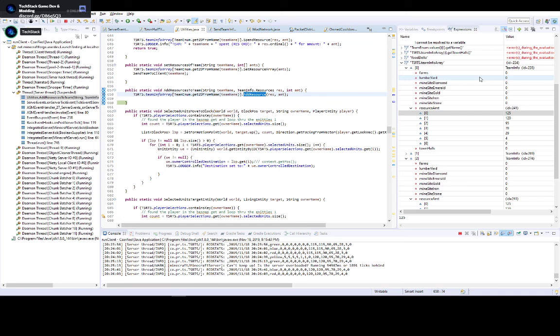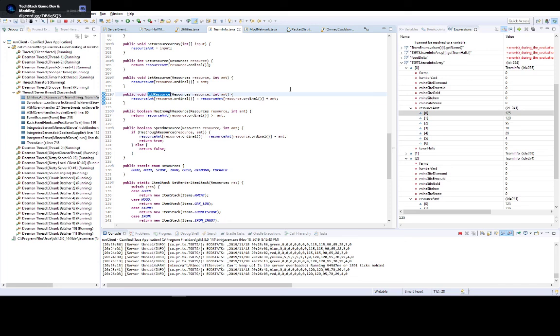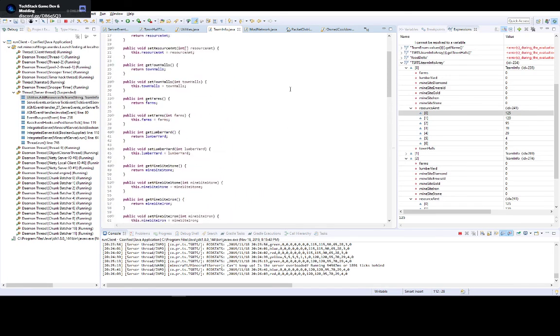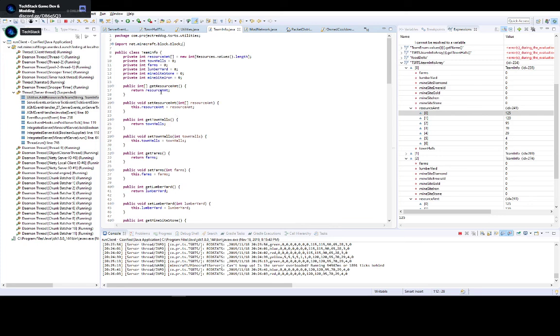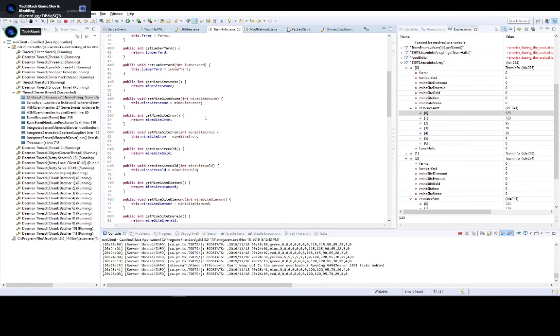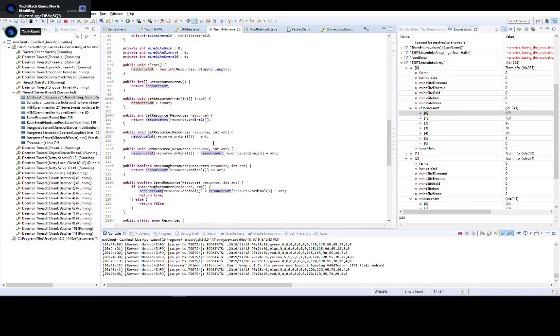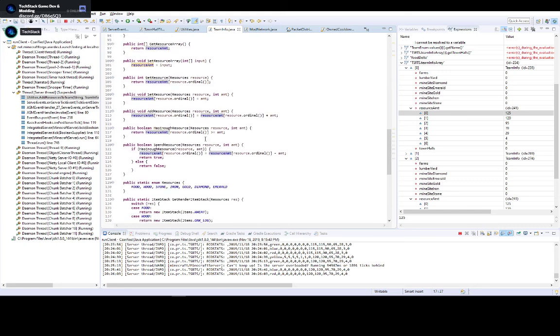Both entries in the array changed at one command. How? Is that resources array static? No, it's not. Team info is not static. Don't understand.